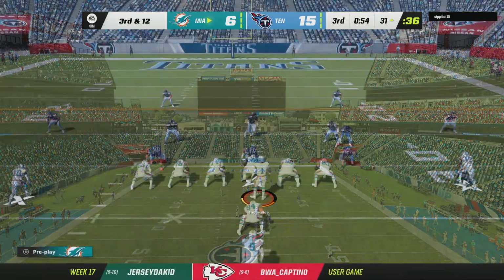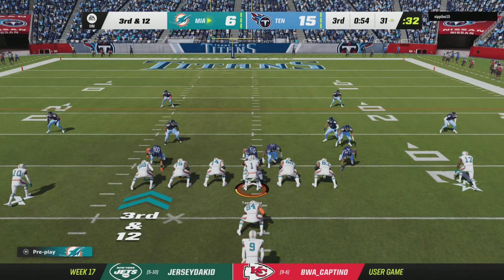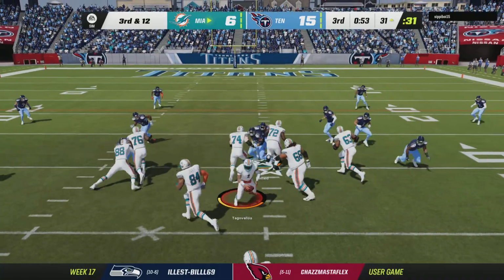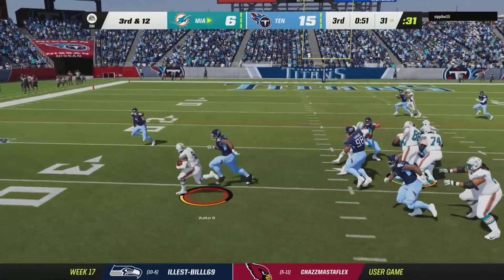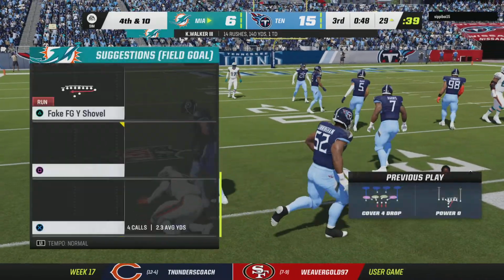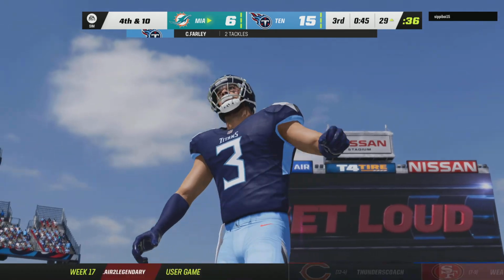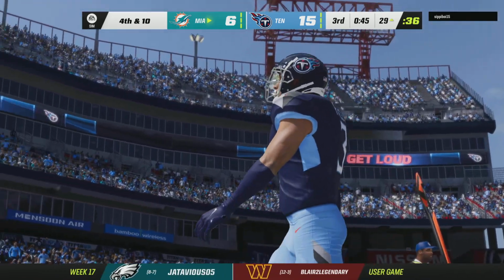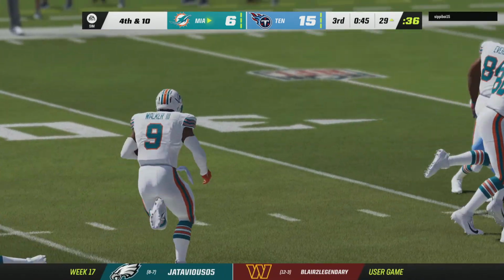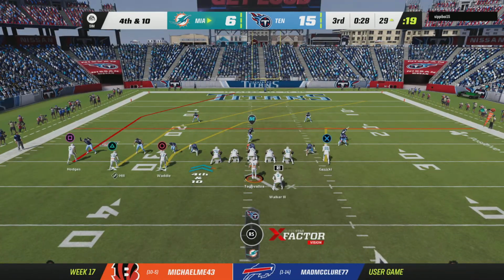I'm sure this isn't a novel thought, but maybe run some simpler routes instead of trying to get it all back in one shot. Defense certainly appears to be ready for him. Try and get it back little by little instead of in big chunks. And this effort will not get it done. He stopped well short of the first down at the 29. Give him 2 yards on that play, and that's going to bring up a fourth down. Here we go. 10 flat.